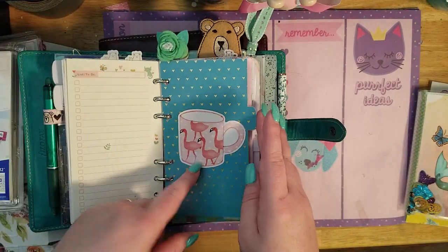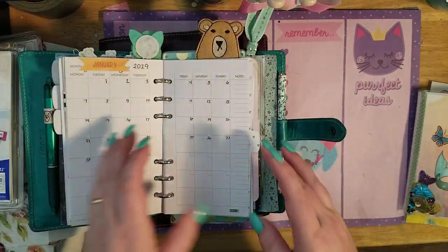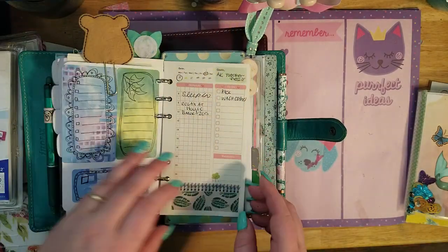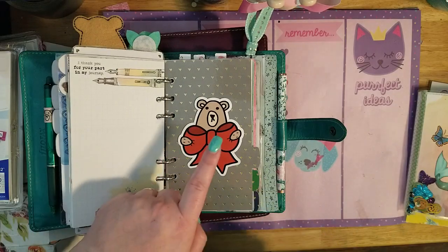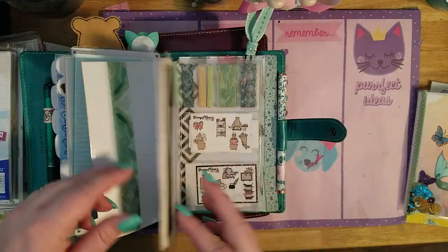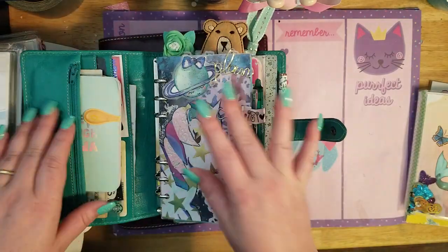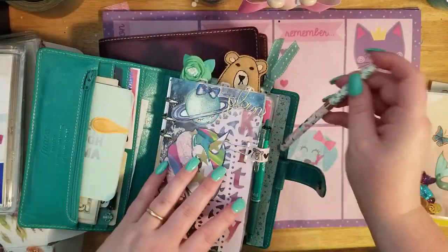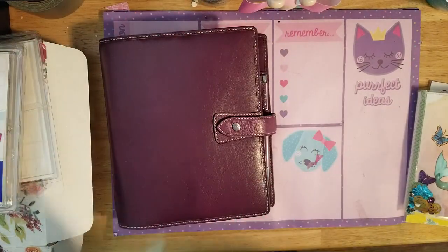I've got a lot to show you — I think they're super cute. I'm a big fan of Grumpy Bear, but Etsy gives me extreme anxiety because I can't figure out how to use it. But someone was selling all her stuff, so I snatched it up — spent a pretty penny, but I'm very happy I did. There'll be a walkthrough of this. I also got a couple of Planner Society things as well. So this wallet planner is going to go in my purse; I don't have to pack it in my planner bag.